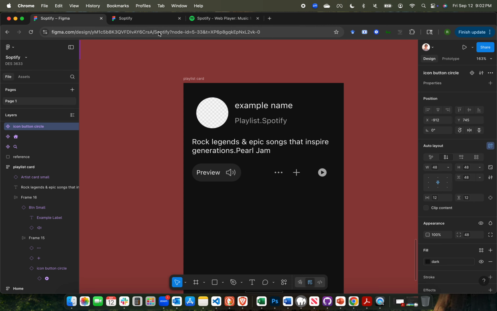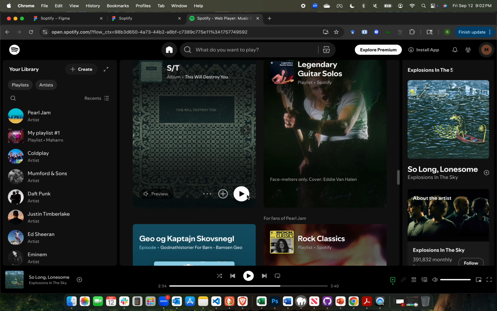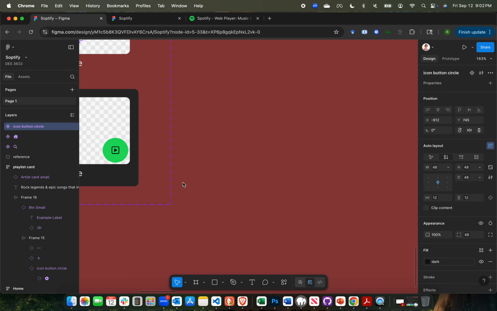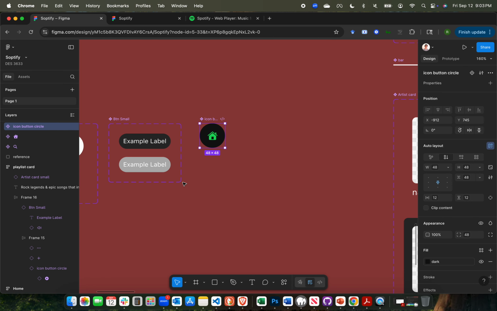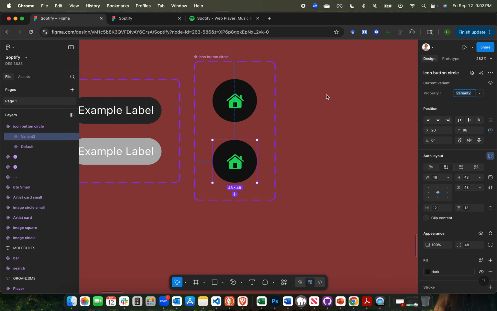And definitely we need a different variant, right? And here the background is white, so let's just create a white variant of this button. A new variant, yeah, and this is going to be called white, or you know what, let's call it light, and this is dark.